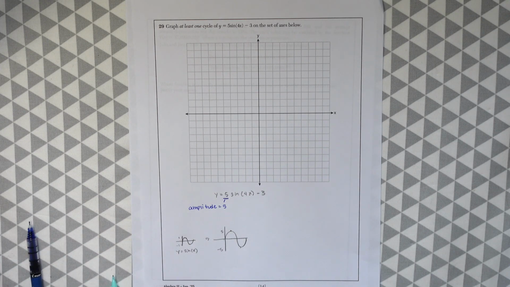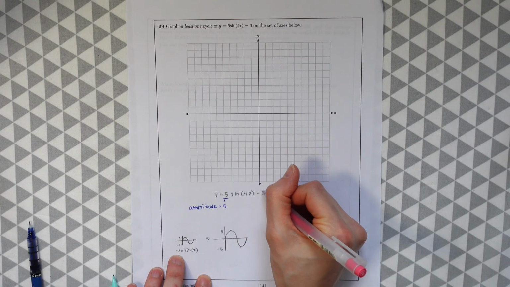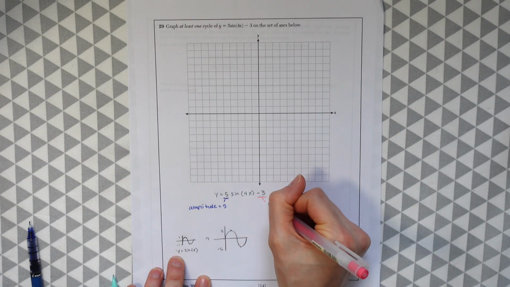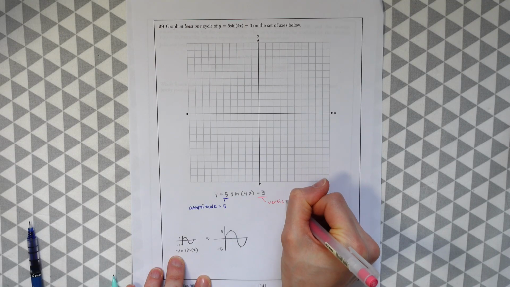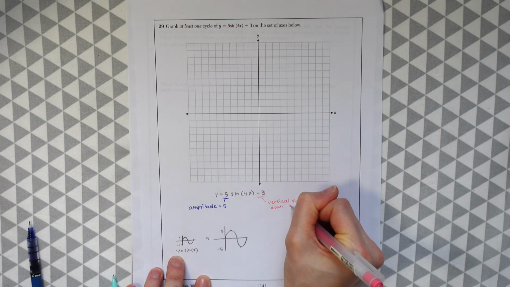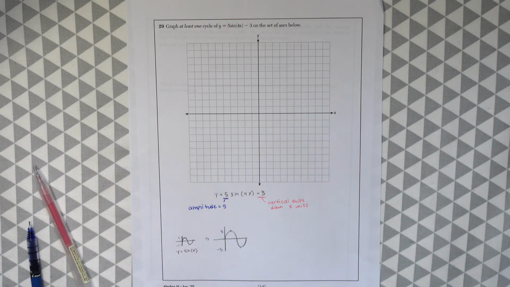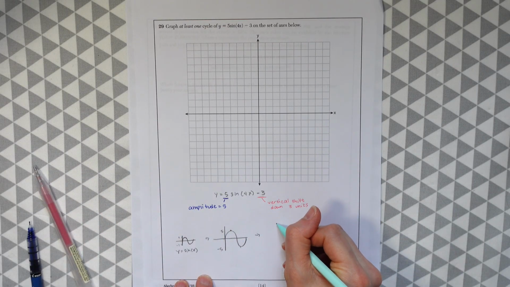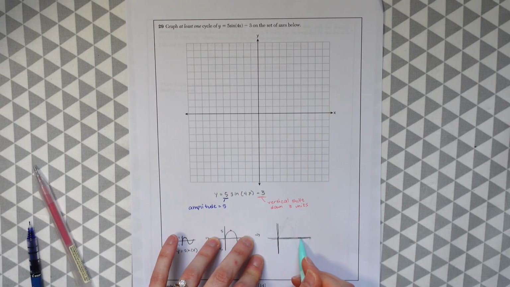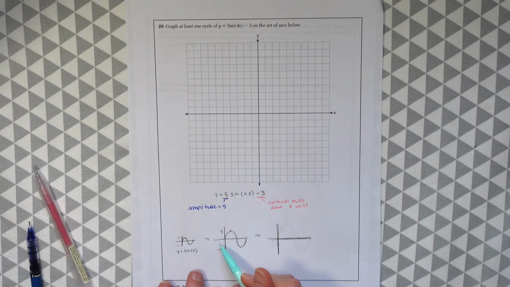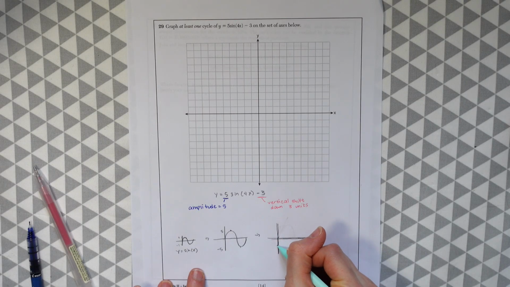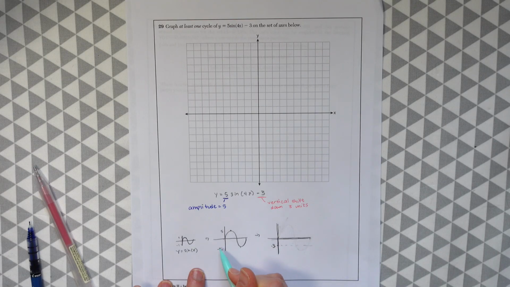So another thing we have here, I'm going to skip this for x for now. Another thing we have here in the end is a vertical shift down 3 units. So we're going to transform our mini graph down here one more time. And now instead of starting at 0, 0, because we're shifting the entire graph down 3 units, we're actually going to start at -3. So this is going to be like our new baseline. So here before 0 was our baseline, and now it's going to be -3.